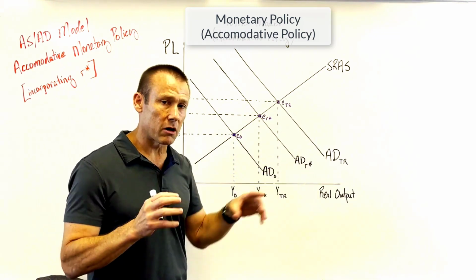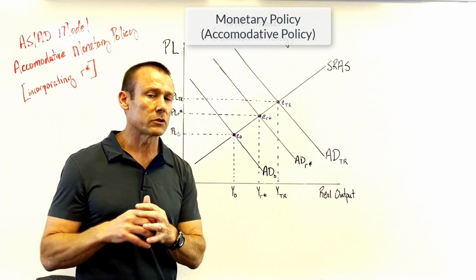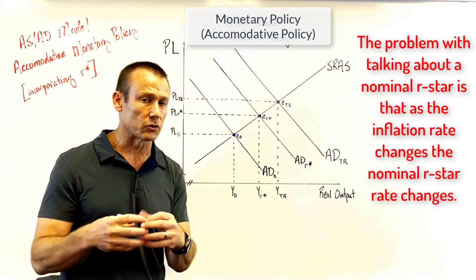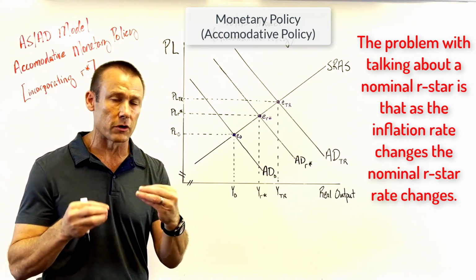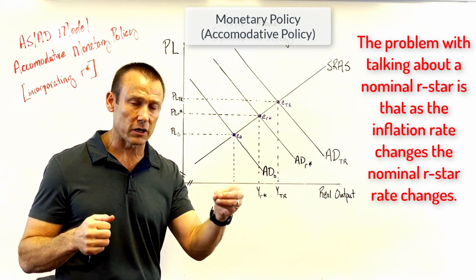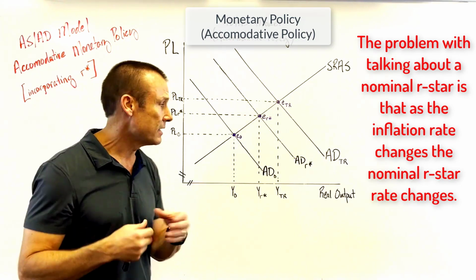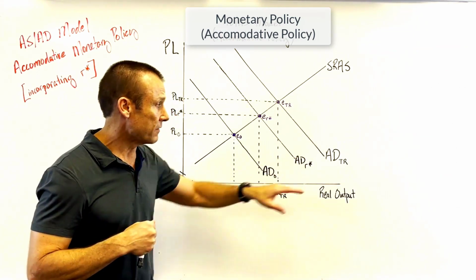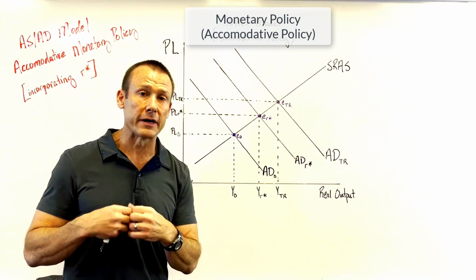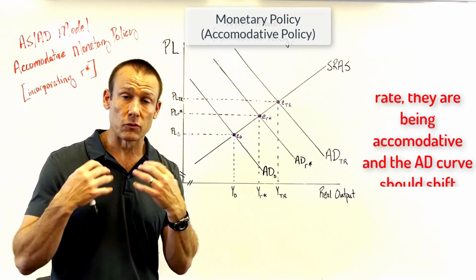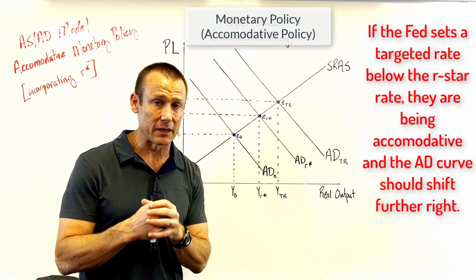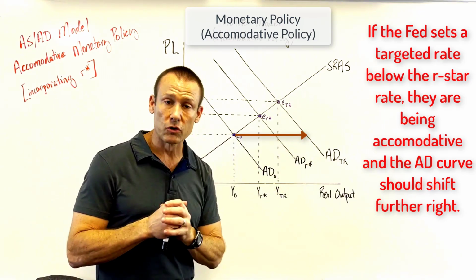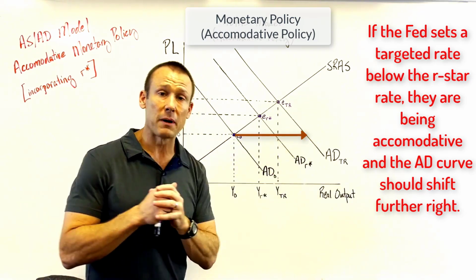Now I'm going to talk about R star in nominal terms. You generally want to talk about R star in real terms, but just for right now, I'm going to talk about it in nominal terms. So just take the real R star, the real rate of interest that R star is talking about, and add on the inflation rate. And let's say the nominal R star is around 3.5%, and the Fed goes with a targeted rate of 1%, okay? So definitely they're being accommodative, right? They're being expansionary. They're trying to get that AD curve, that total spending curve, to increase by more.